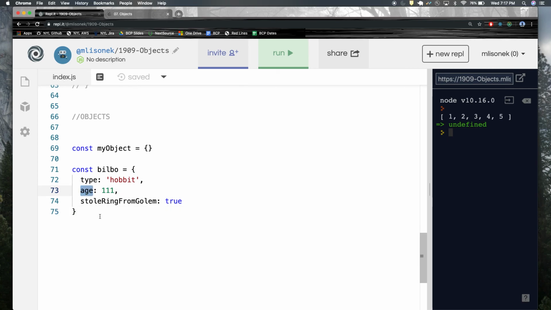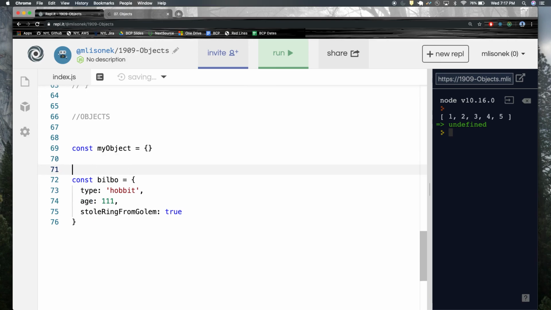And I said keys had to be strings, right? But there is a way to make a variable something like this too, but they have to be equivalent to strings, okay?